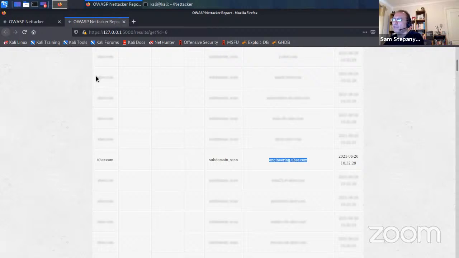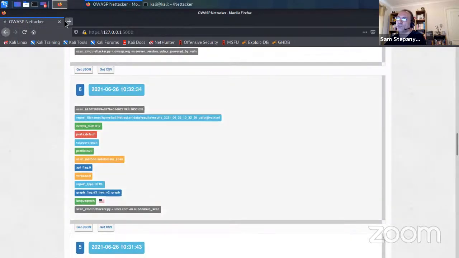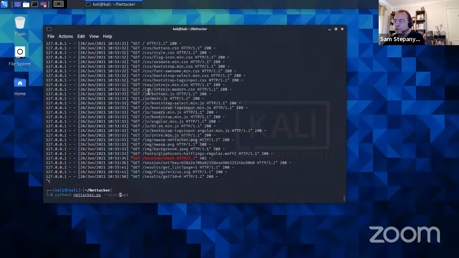So what I'm interested in finding out is if there are any plugins on this instance of WordPress which had vulnerabilities. Nettacker comes with a list of WordPress plugins which previously had any known vulnerabilities, and you can run a scan like this. So how can we do this? Okay, so I'm going to launch Nettacker, and as a target, let's try engineering.uber.com. I think it's the same thing, uber.com, and as a module, I want to run, let's say, server version 1 first of all, but then I want to run a WordPress plugin scan.